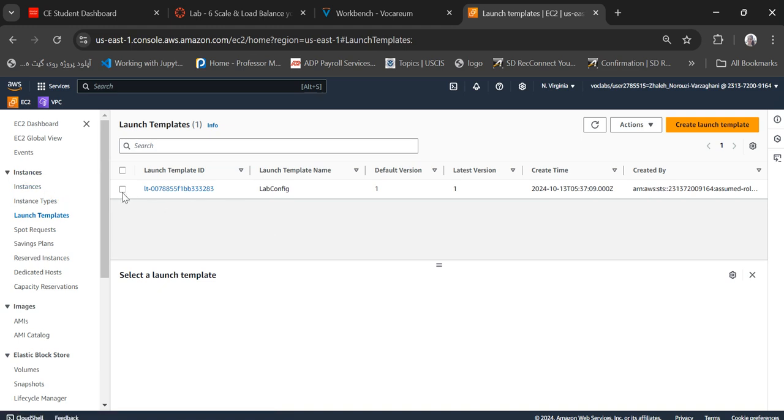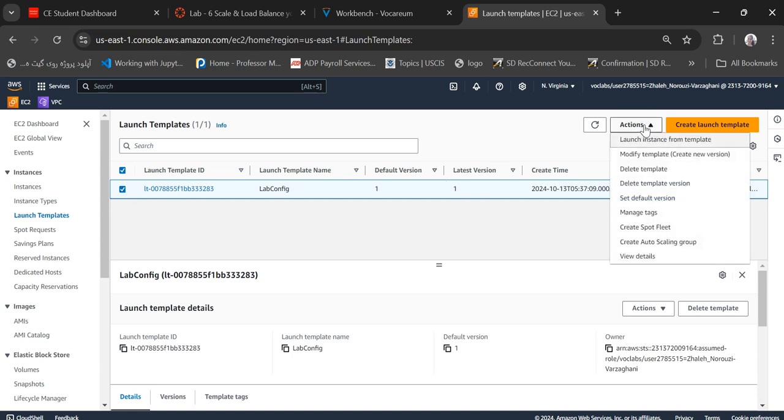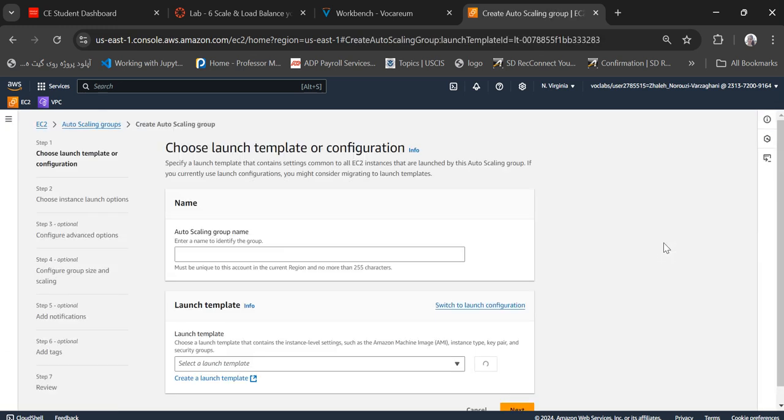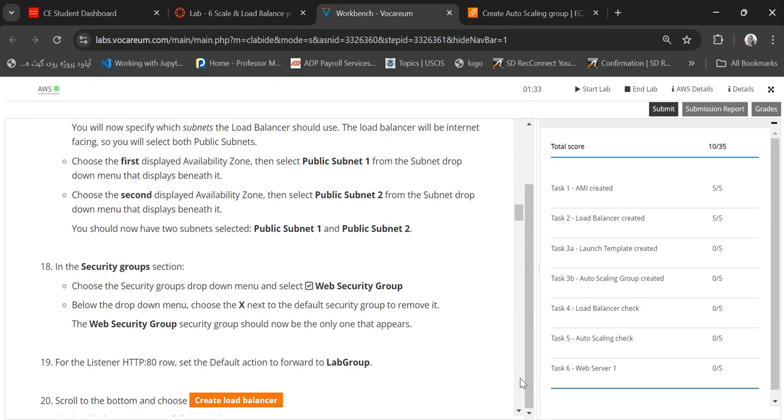We choose the lab config, and from the actions menu, we choose create auto scaling group, because we want to create the auto scaling group. For the name, we give lab auto scaling group. I want to copy and paste from the lab.